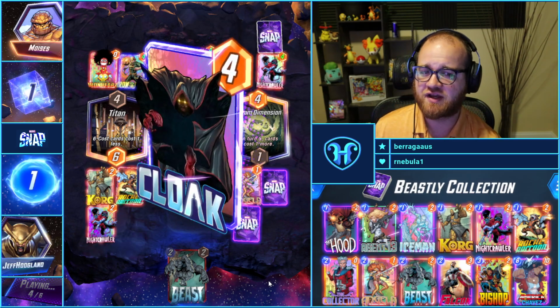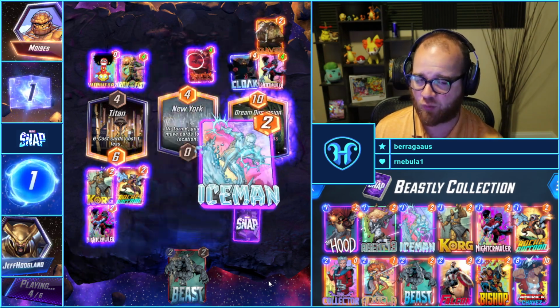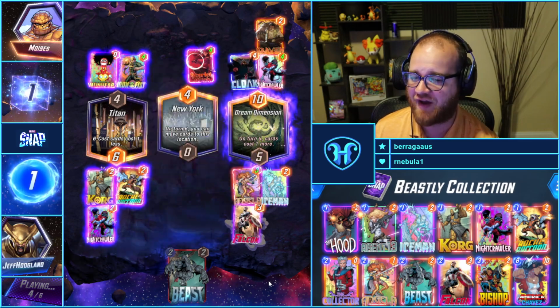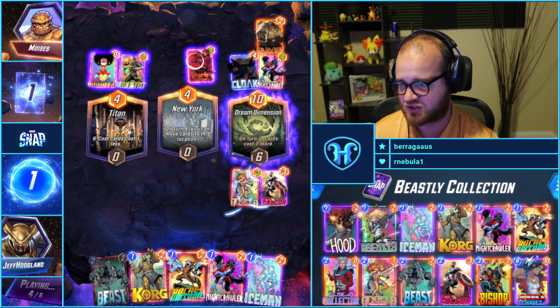So, Yondu is a card that feels very emotionally satisfying to have work when it works, but in my experience, it's worse than Korg. Especially when you consider the fact that Jubilee is a card people play in the metagame quite frequently. Korg gets extra good.